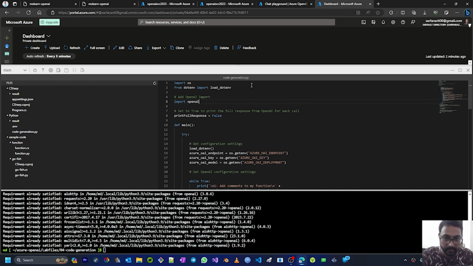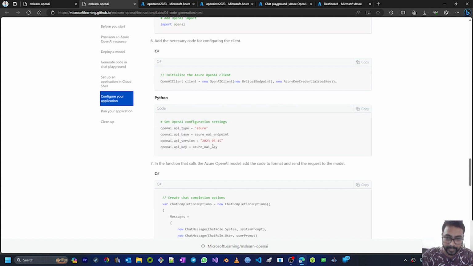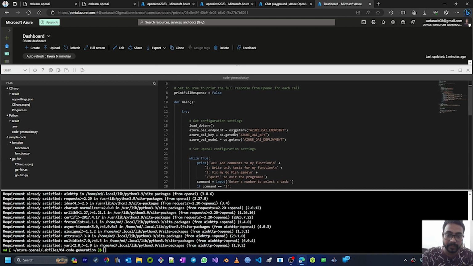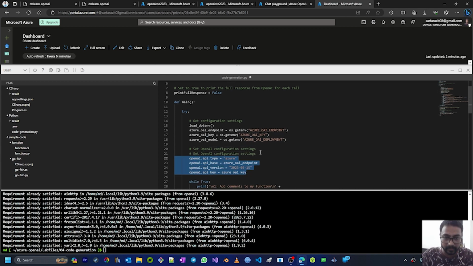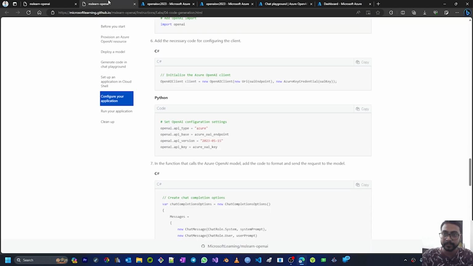I'll press Control-S to save the file. Then I'll copy this configuration of the API endpoint, where we have to mention the API type, API URL, API version, and API access key. All these values I'm going to put here. I will properly indent it so that it will not throw any error. I don't need the second comment line.